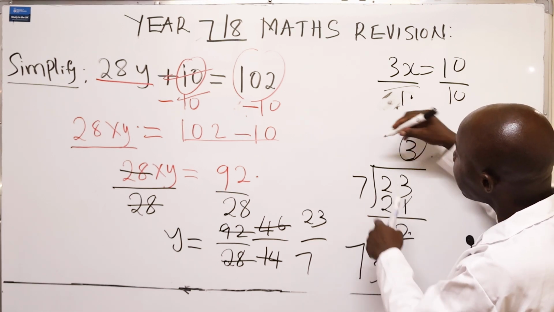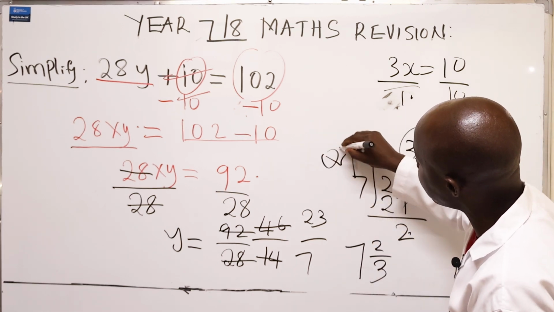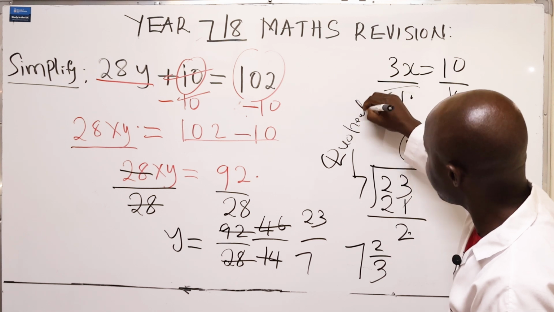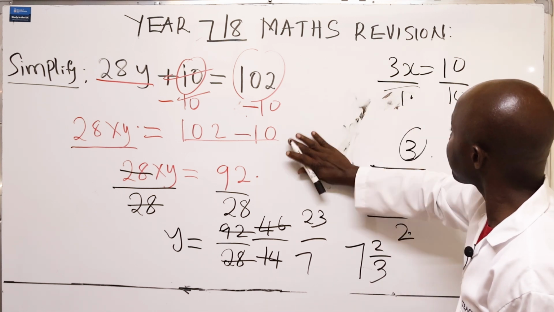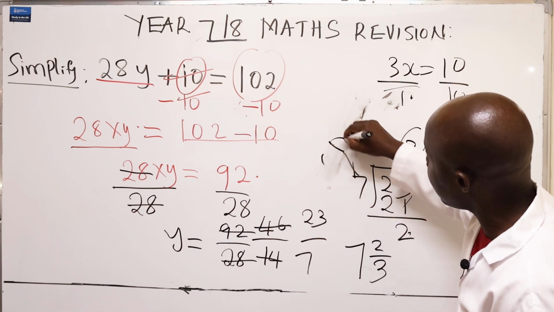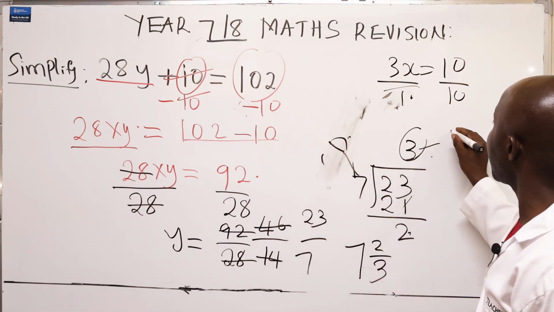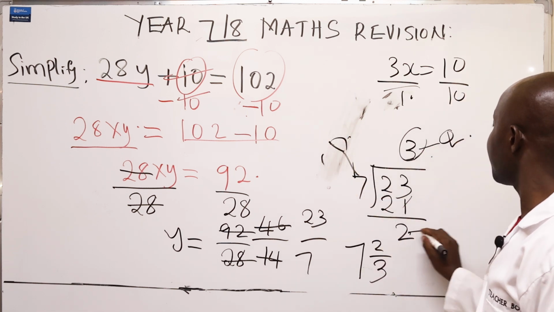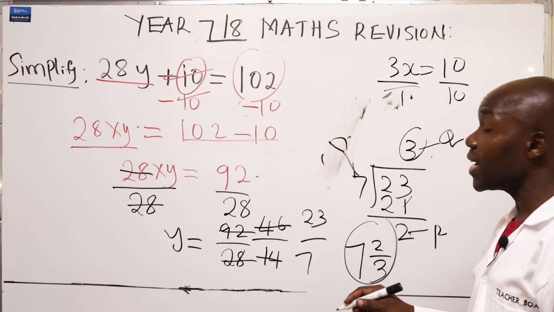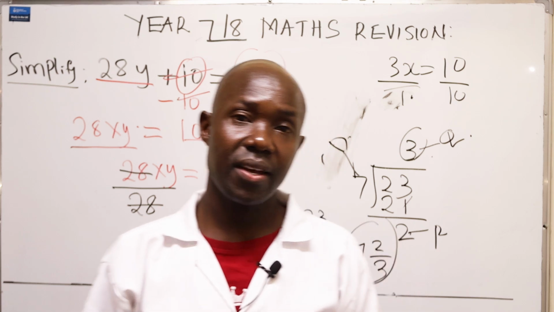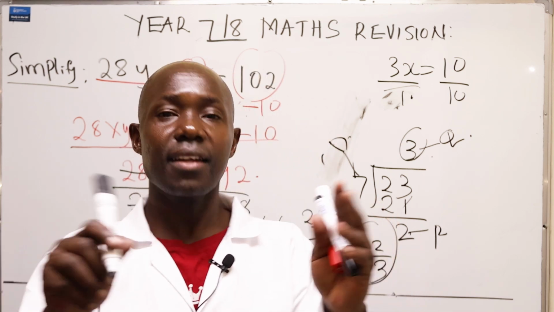So we take the answer we are getting here, we normally call it in mathematics the quotient. Whatever we have here is, no, this is the divisor, sorry. Whatever we have here is the divisor. Whatever we are getting is what is called the quotient. This is the remainder. So our answer becomes 3 and 2 over 7. That's what we are supposed to do. Let us do one more.